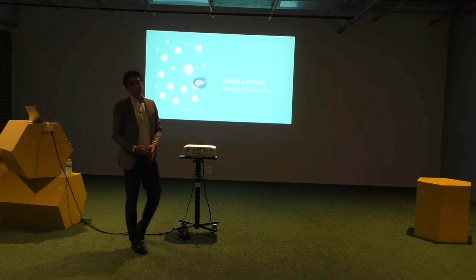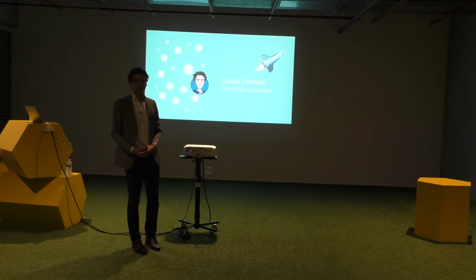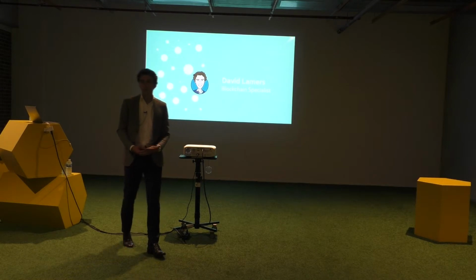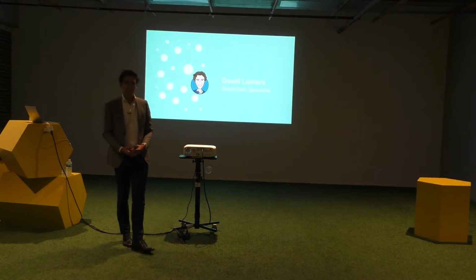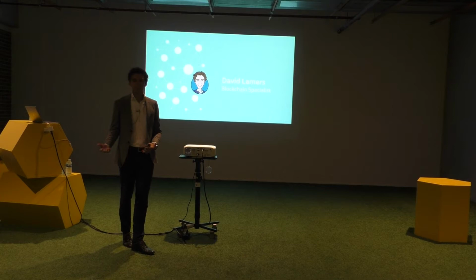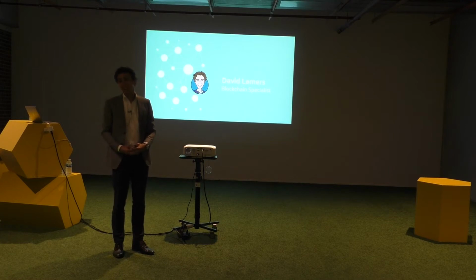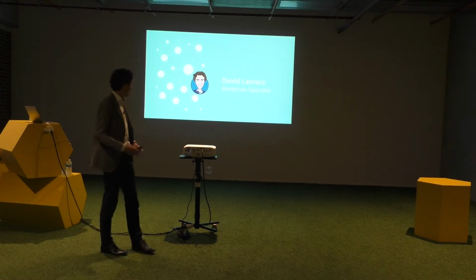Well, my name is David Lamers, and I'm working as blockchain specialist in the blockchain team of Rabobank. Currently, we are about 10 people working full-time on blockchain. So there are some specialists, but also some engineers, like Marnix, who is also here. He's an identity engineer mainly, but also focusing on other projects.